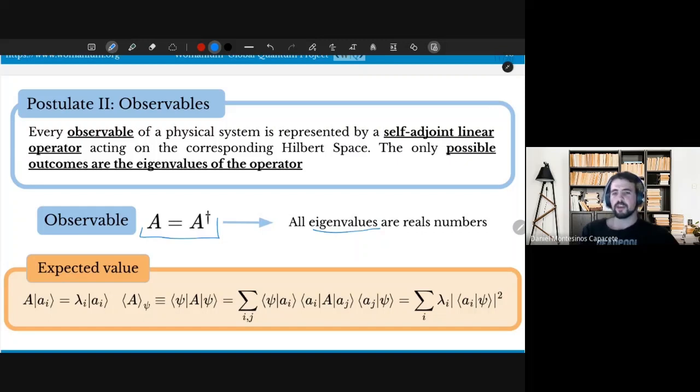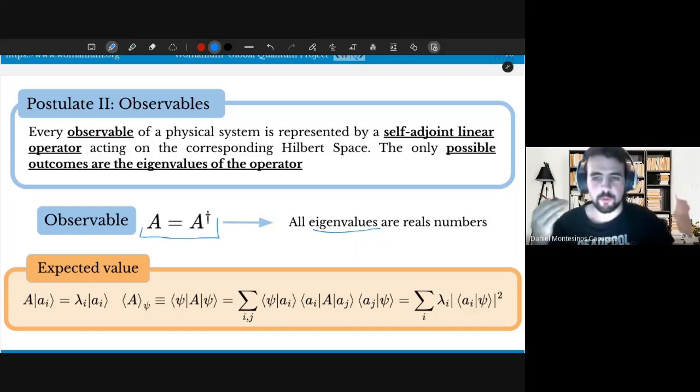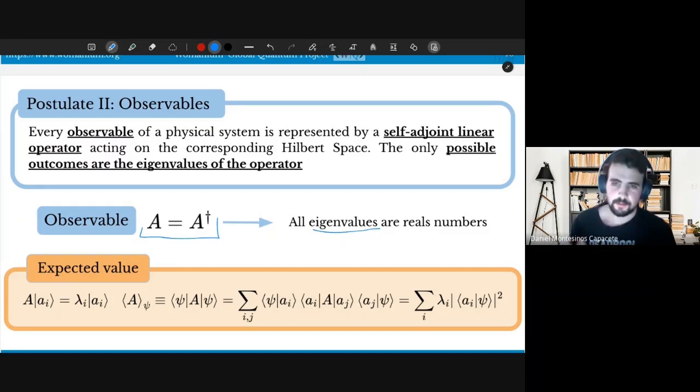And these are the operators that we are going to be using in quantum mechanics, because at the end, in quantum mechanics, we are going to be working with different types of observables. Let's say spin, angular momentum, the x position, z position, or different operators, right? That are going to represent physical quantities. That's the point. So they are all going to be self-adjoint operators. Okay, that's good enough, I think.